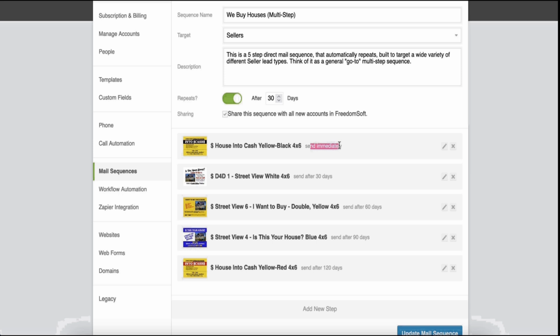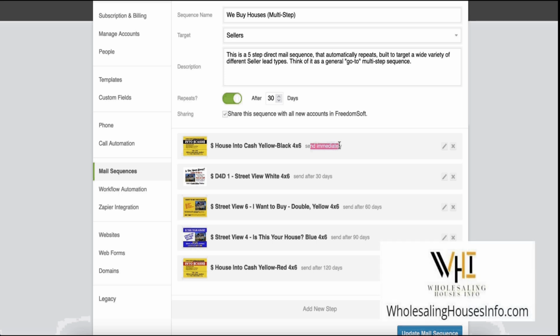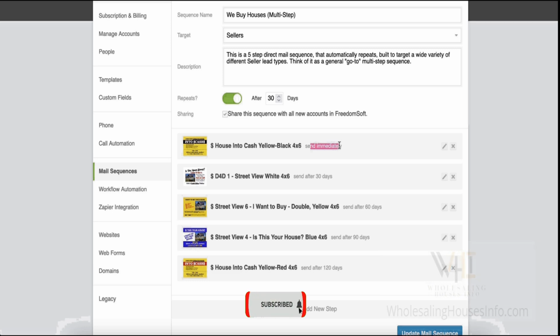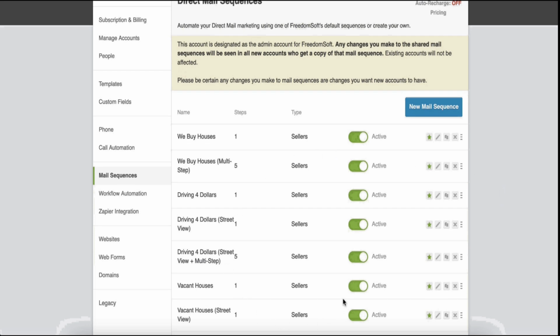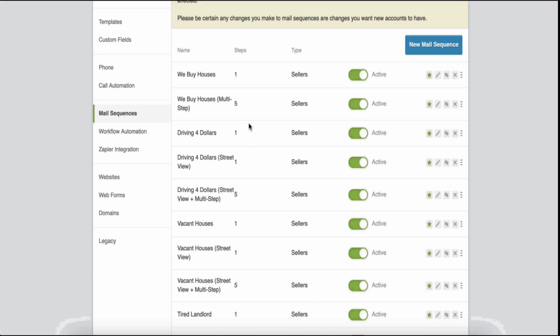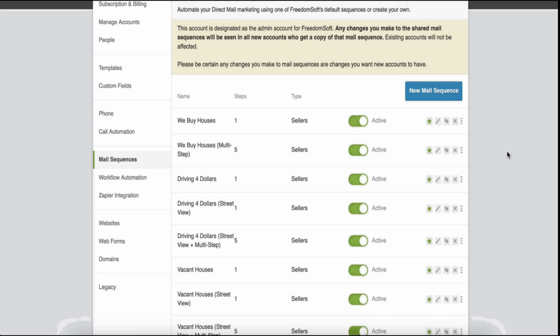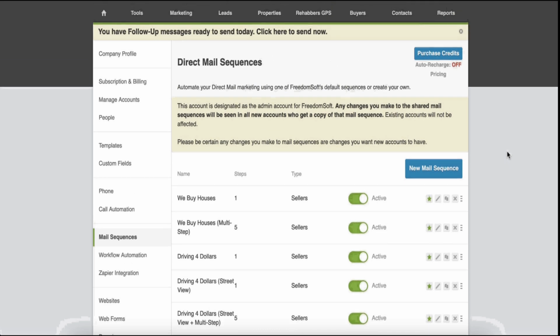Again, it's not your typical mail house where you grab a list and grab your mailer and then send it. We have automation now built into direct mail via sequences where you can move your prospects in and out of sequences, and when they're in the sequence, the automation takes over. Back to sequences, you can see that there are multiple. There are multiple one-step sequences, and then there are multiple multi-step sequences. Now, let's talk about how do you get records into a sequence.